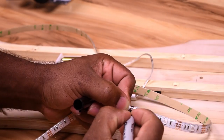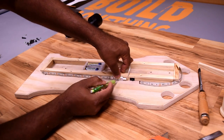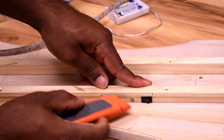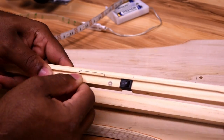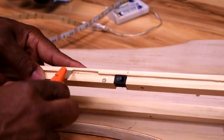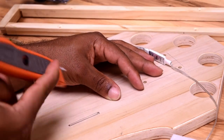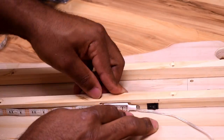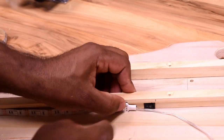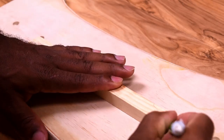Cut off the excess you don't need, and be sure to cut it off in the right spot — not on the lights, but in between the lines. The LED controller is a bit bigger than the LED strip itself, so I need to notch out the top and the bottom so the LED sits exactly where I want it. Now notch out a section for the wire to pass through.